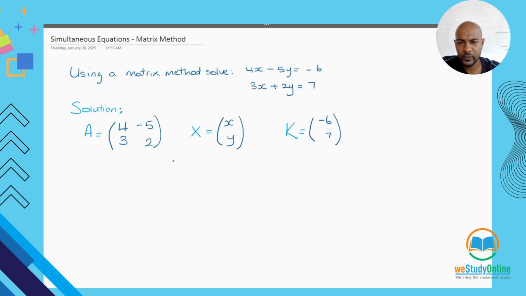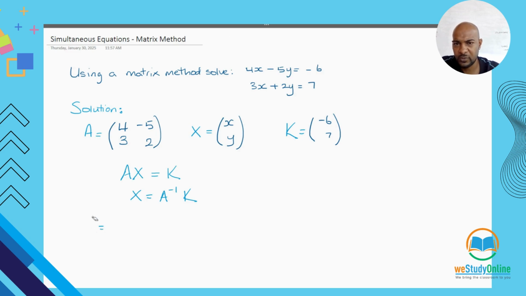Now, if we think about this, currently we have A, which is the coefficients multiplied by x, giving us k. In algebra, if we carry the A across the equal sign, we will divide, but we already know we can't divide matrices. So when we move this A over the equal sign to solve for x, it will become A inverse multiplied by k. So to solve for x and y, what we're really doing is taking the inverse of A and multiplying it by k. Now let's write those matrices and see what it looks like.